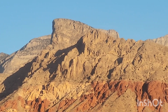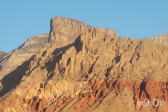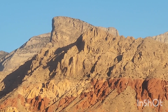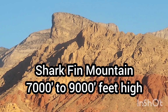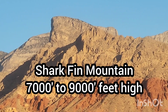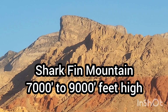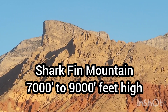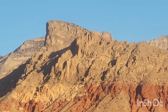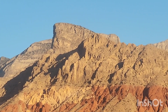Mount Charleston is over 2 miles high. High from the ground, the base, high from sea level. Sea level is 0 feet. Everything is based upon sea level, minus the tidal charts. Let's climb the Shark Fin.